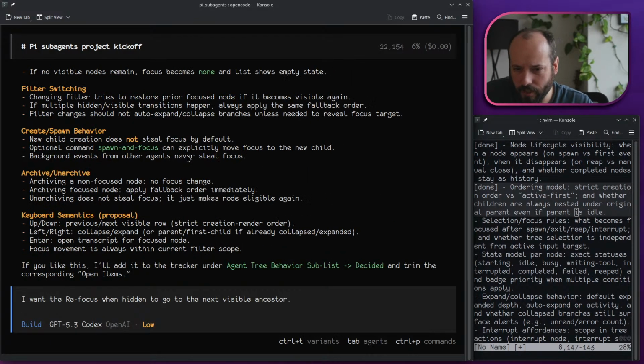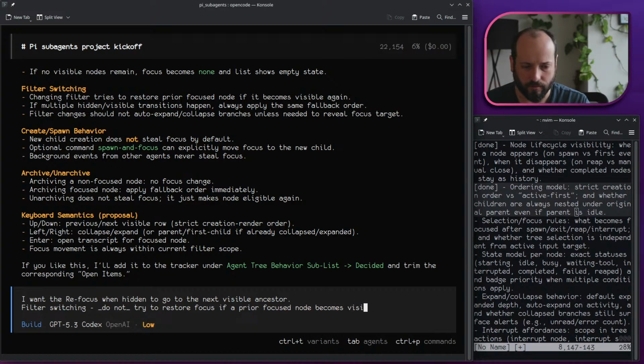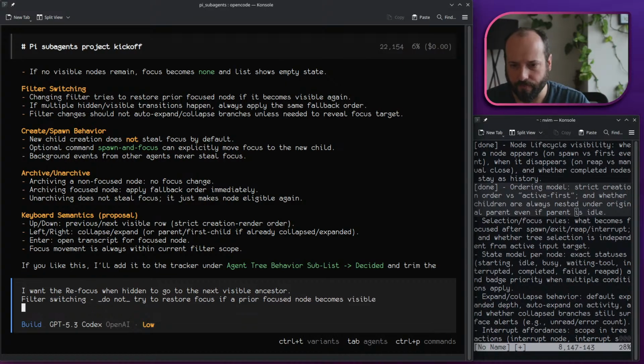Filter switching, changing filter tries to restore prior focused node if it, no. Okay. I do not want that.